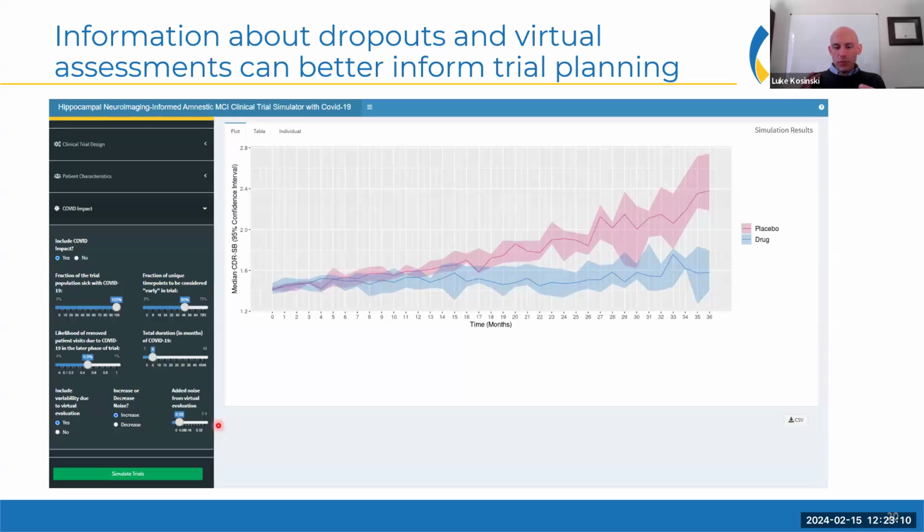So the actual patient's living area, or the situation they're in where they're getting the assessment, can vary a lot more. So we add in a little extra noise, and then we relook at the trial and what happens. And we can actually update our information in these kinds of models. So this allows for very sophisticated trial planning, where we're able to account for a lot of different things in the trial, not just in terms of the disease biology, but also in terms of the environment, in terms of what could go wrong.